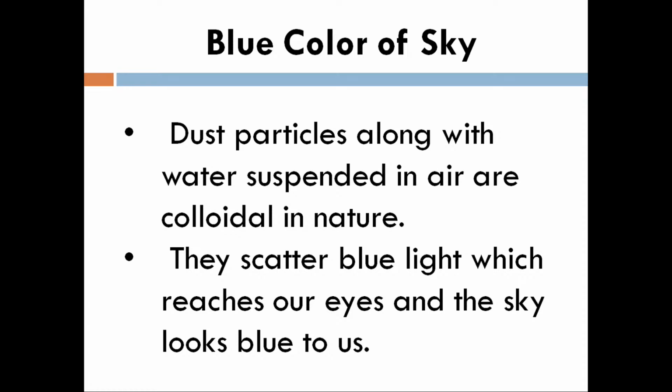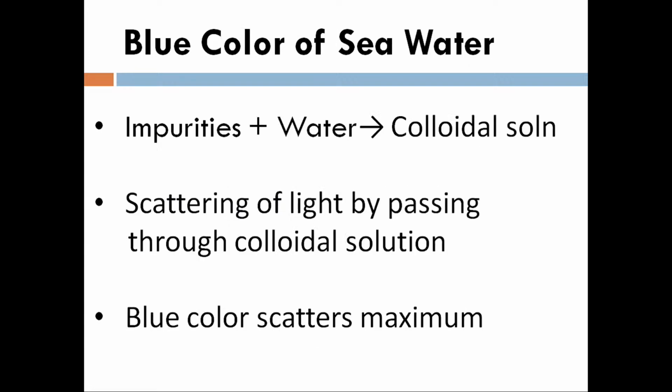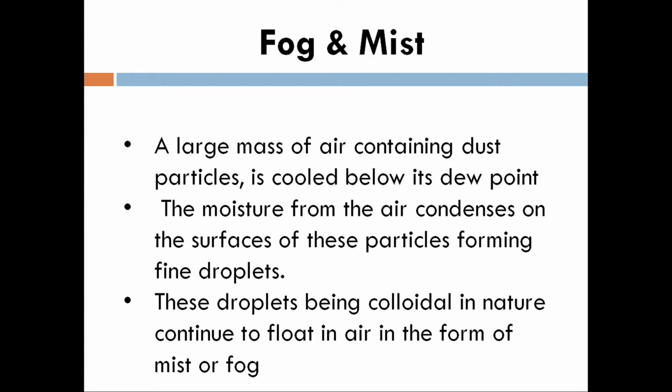Okay. So you must have seen, beta, blue color of the sky. Sky is blue in color. Why is it so? You know, dust particles are present in the air. They act as colloidal solution. When white light falls on it, then scattering of light takes place. किसका स्कैटरिंग सबसे ज़्यादा होगा? ब्लू का, because ब्लू का minimum वेवलेंथ है, so it scatters the maximum. So that is one of them, blue color of the sky. Then sea का blue color क्यों है बेटा? That is also based on the same fact.